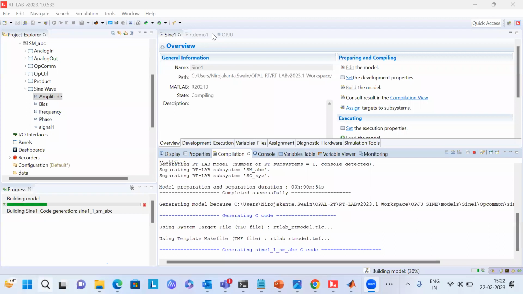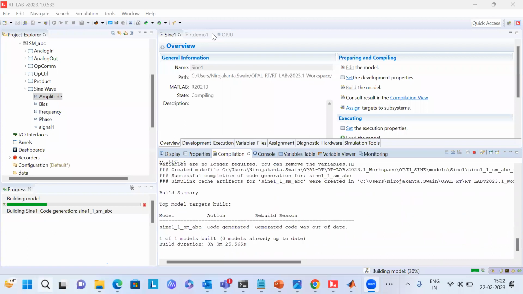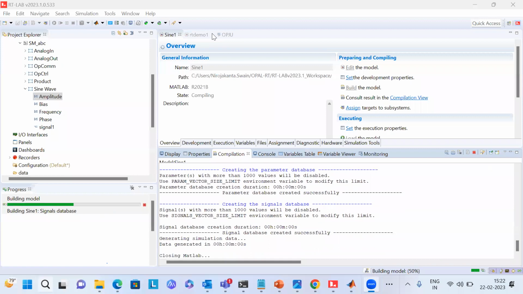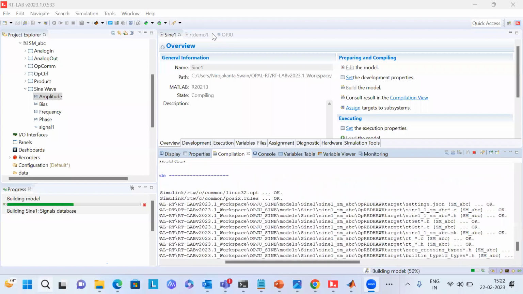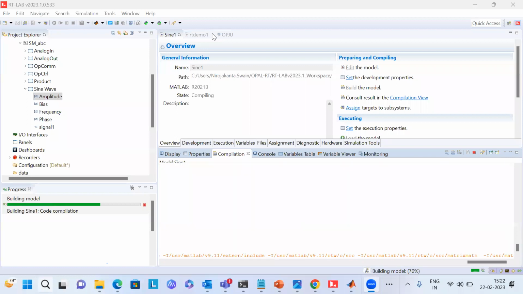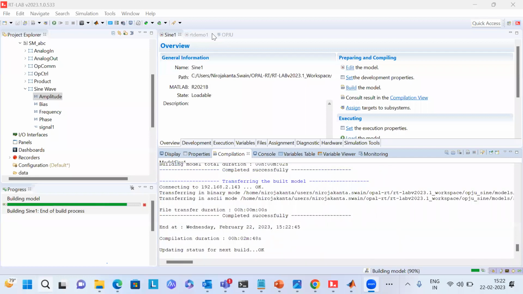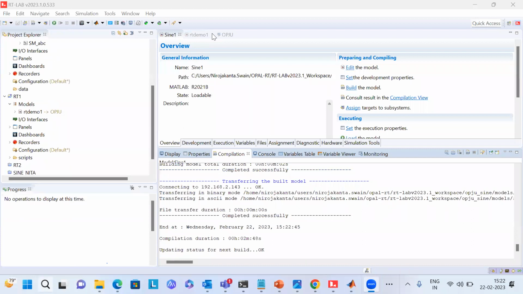Sir, my question is that sometimes it is showing an error in that scope. Actually, I told that thing: the error is caused by the communication between your host PC and your real-time simulator. We are using an Ethernet cable. But there is some data loss. That's why that error is coming. If you want to see in DSO, you will get the exact result.